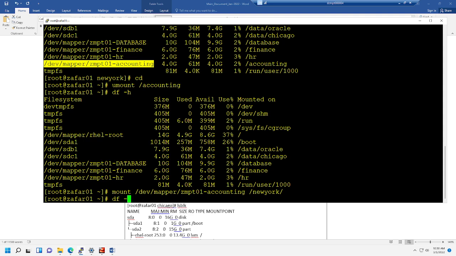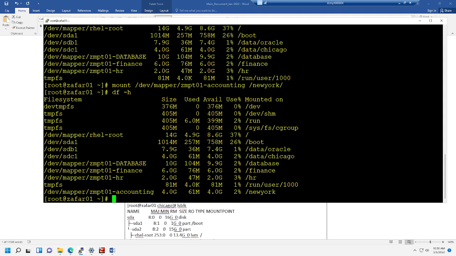And if I do df -h, now New York is mounted. Okay, New York is mounted. And where is New York mounted? New York is mounted to accounting now. ZMPT1 accounting.